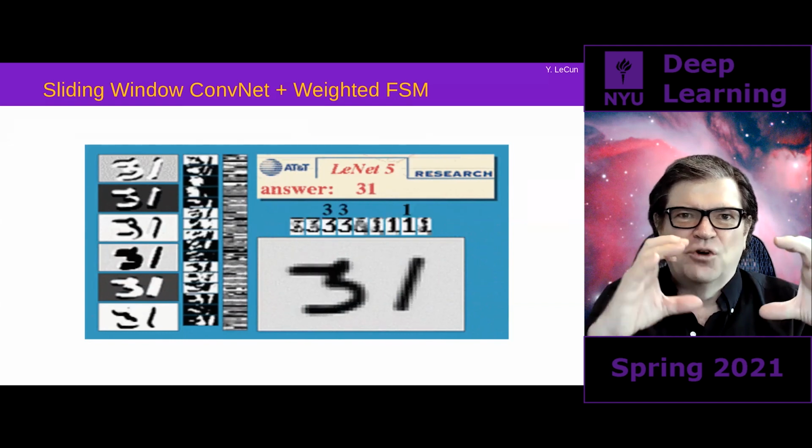Okay. So imagine that you take a 32 by 32 window and run your favorite convolutional net for character recognition. It gives you a score for each category, right? Then you shift this by a few pixels, let's say 4 pixels, and it gives you another answer. And then you shift it by another 4 pixels. Whenever a character is more or less centered in that window, this ConvNet will produce a reliable answer as to what it's seeing within this window.